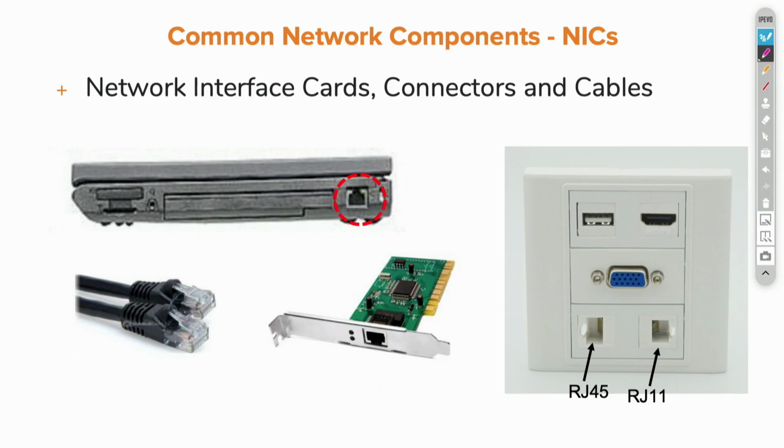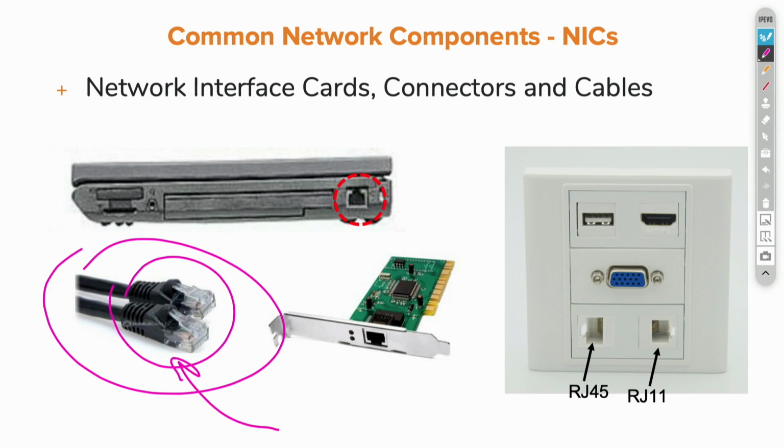Here's an example of one of the ends of a cable. For most networks that you and I connect to that require a cable, we call those Ethernet networks. And Ethernet networks, connecting to a host like a laptop or a PC or a server, typically have a certain type of connector which looks like this. That's not the only one. There are other connectors as well. And this connector right here is called an RJ45. RJ is short for registered jack 45.